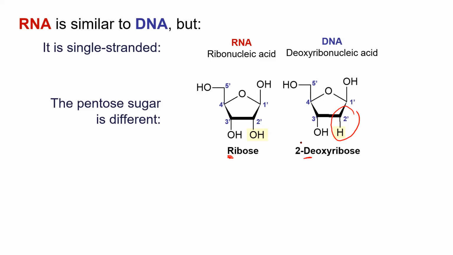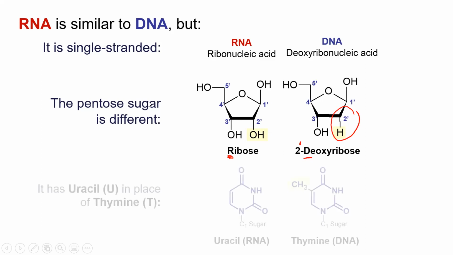As you can see, I have two. Usually there should be a little prime in there. But usually just for short, we call it deoxyribose, and that's where DNA gets its name from. So it's a tiny difference, but it's enough that enzymes that recognize RNA and DNA can actually tell the difference, because you've got a polar oxygen group there.